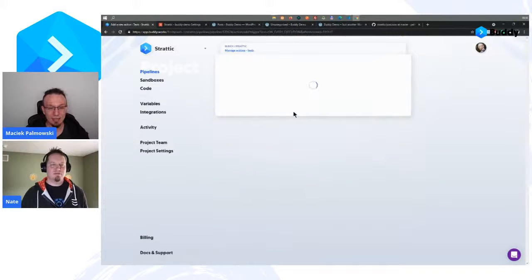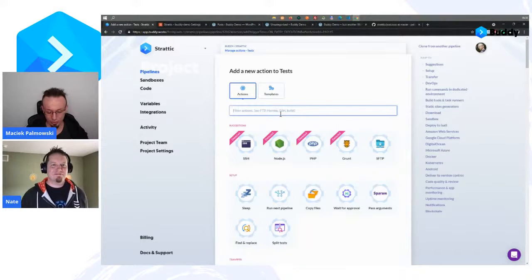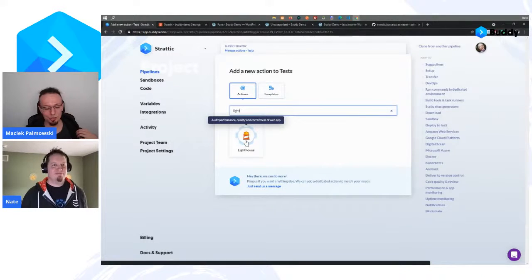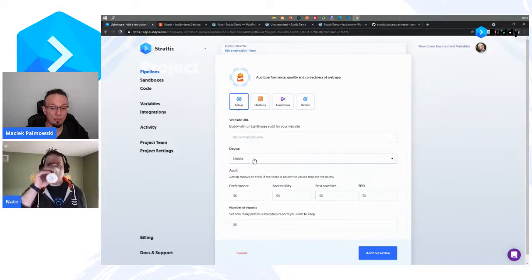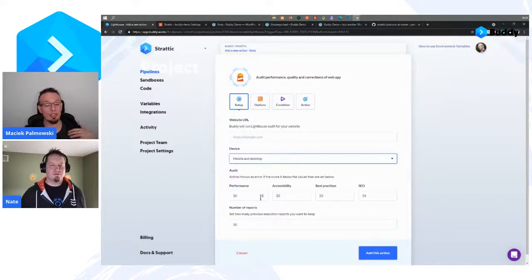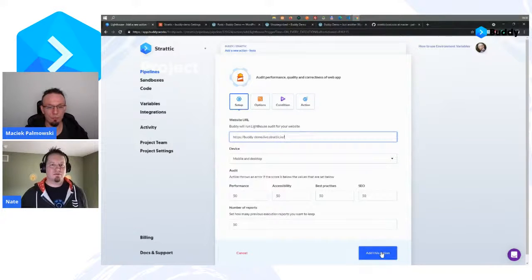And the next thing, and this is really important now, because remember that Google promised that the Lighthouse scores and especially the Core Web Vitals will be very important for our SEO, so our position in Google search. So it's a good thing to keep our performance, accessibility, and best practices as good as possible, and it's good to check it every time we change something. So for now, we will run it so that the score must be a minimum of 50, and of course now our URL.